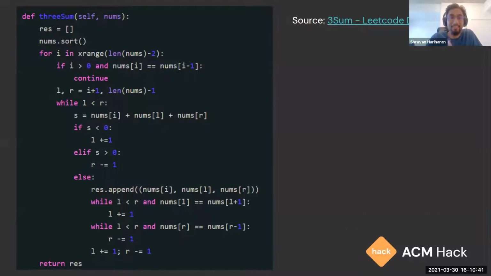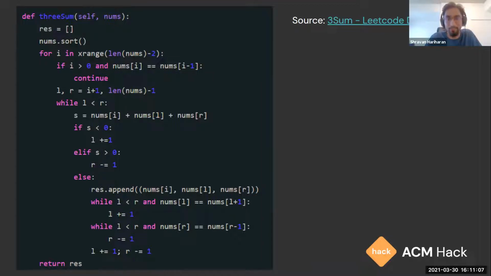So let's take a look at this example function. This is a solution for the problem 3Sum. It's pulled straight from LeetCode, and I don't know about you guys, but I don't think it's very readable at all. If you read this function, do you know what's going on? It seems really confusing. What is i supposed to represent, or what are l and r? Why do we have an l and an r? What does s mean?